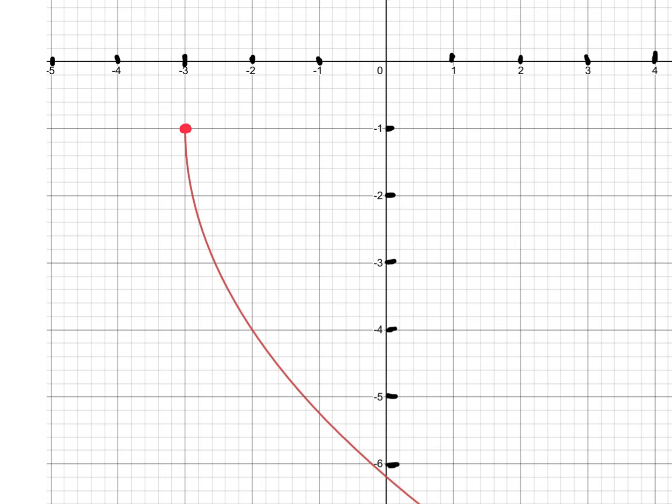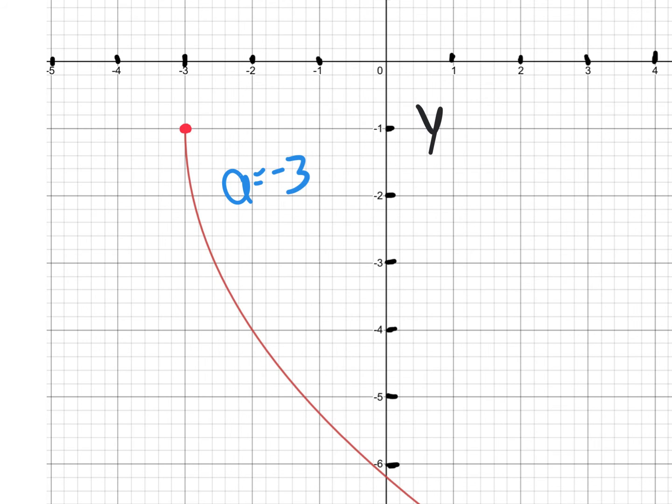I want to pause it. I want you guys to try to get this graph on Desmos by identifying the values that you need. If you look at the beginning point, how many levels does it go down before it gets to the next nice coordinate? 1, 2, 3. Does that make sense? So it's going down 3. That must mean that the A value is -3.